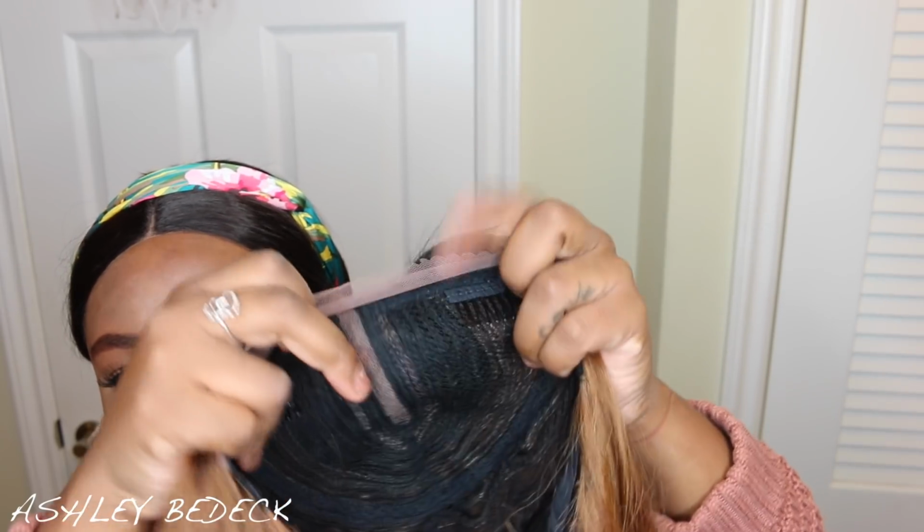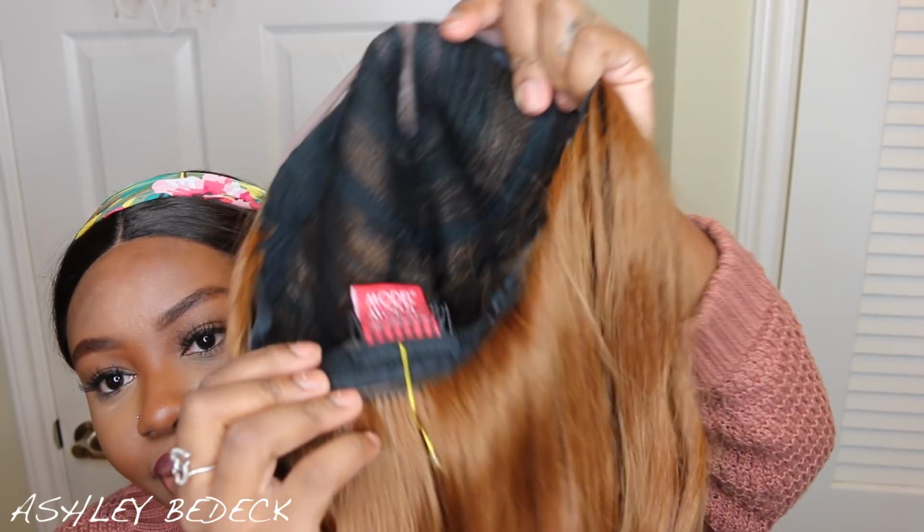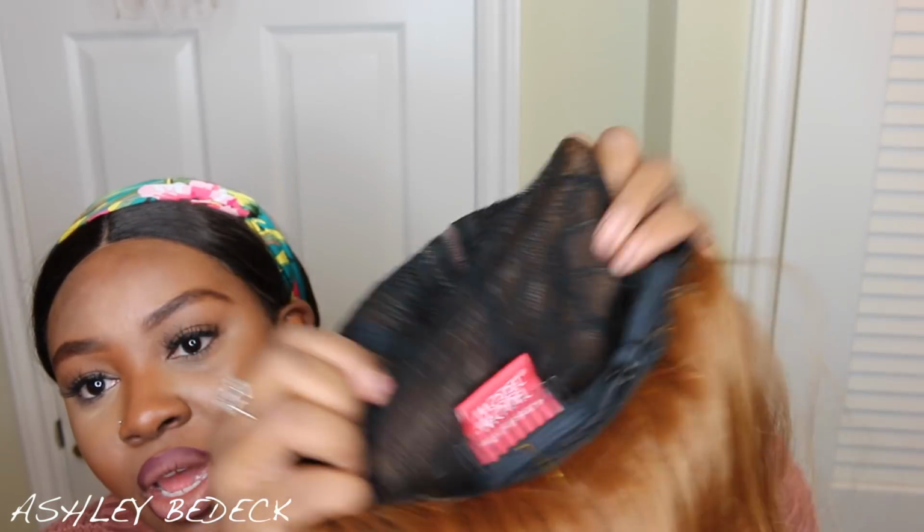You would just have lace parting right along the center, 2 combs in the front, 1 in the back, adjustable straps. Like most synthetic wigs, this is a breathable cap. So yeah, I'm gonna go ahead and put her on. Actually, before I do, let's put some powder in that parting.